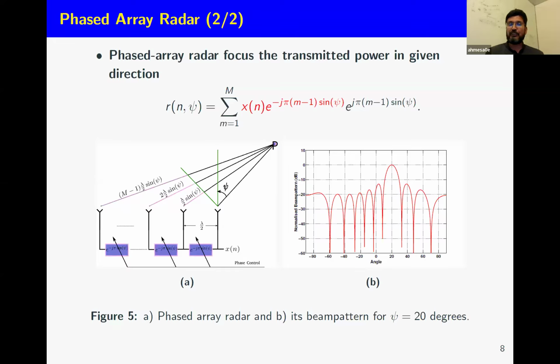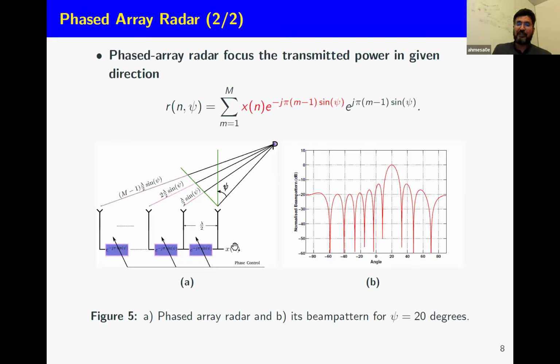For that, we know that the signals we receive from different antennas are all phase shifted. If, before transmitting a signal from any antenna, we add a similar phase to cancel the effect of the phase that will appear due to that antenna, then we can maximize the power. This is what we do in the phased array radar.